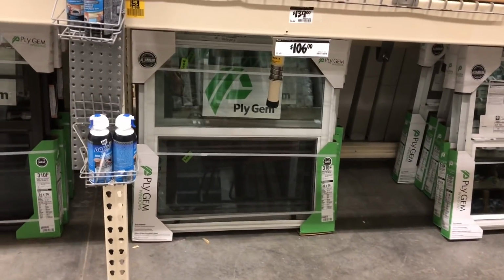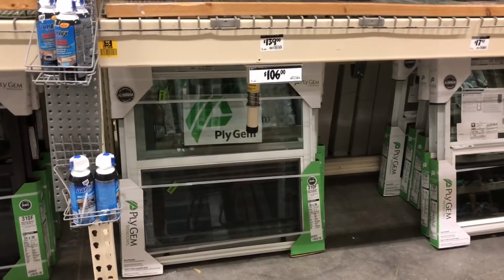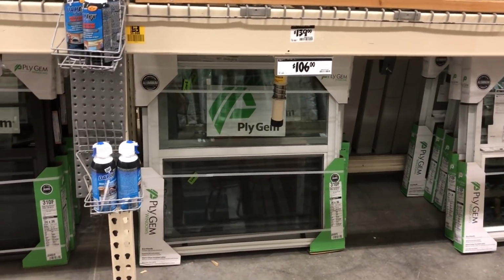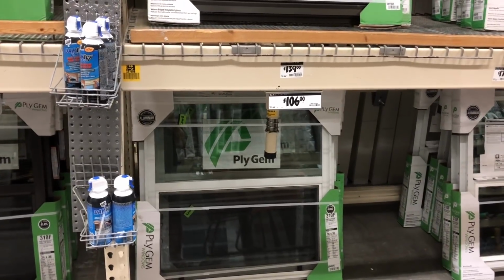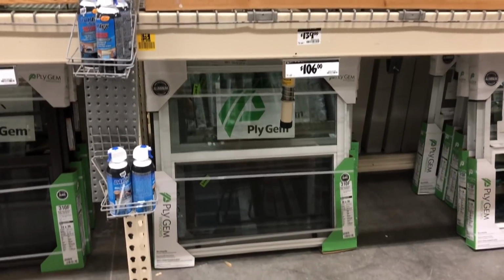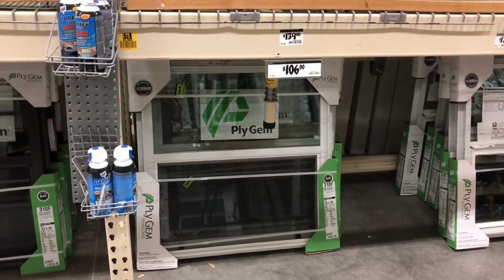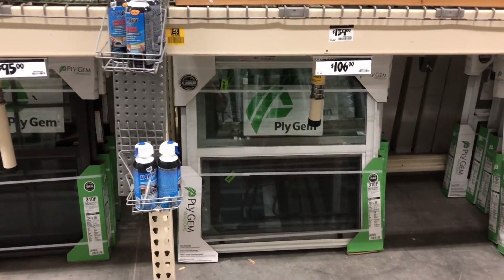$106 plus $10 worth of lumber, and I think the most I could get out of that is maybe $600. Is it worth it? I don't know. I could just close the window up with plywood, but I'll tell you, if I don't sell it, I will probably end up using it for gasoline storage and propane storage. Well, I'm gonna get it. And I'll ask $700 for the shed and see what happens.